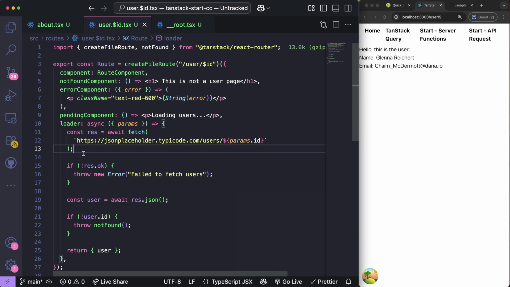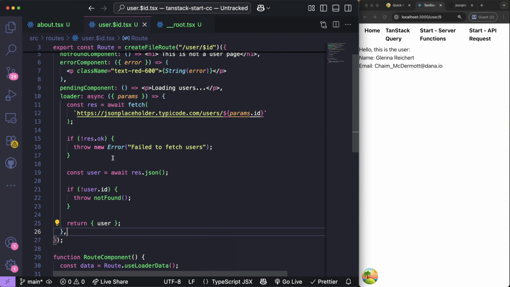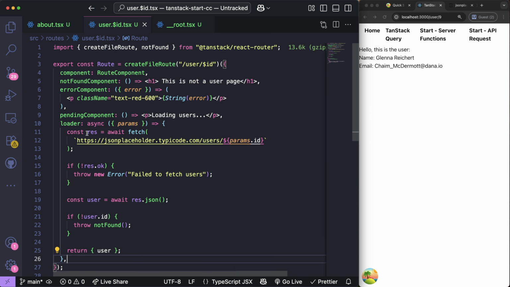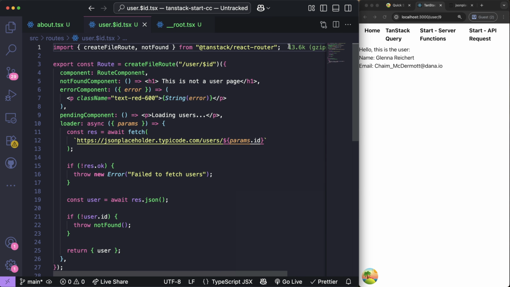To do that, you would have to use a server function. And a server function in TanStack Start is like the name implies. It is a function that you know for sure only runs on the server. So it's a bit different from this loader where it runs on both technically, and you can't really write really intense server-only functionality in here, because sometimes this might run outside the server in the client. So that's why a server function is important. It's kind of like in Next.js, if you were to create a function and then add the use server directive, right? This is not a Next.js tutorial, but if you're familiar with Next.js, this might help you understand.